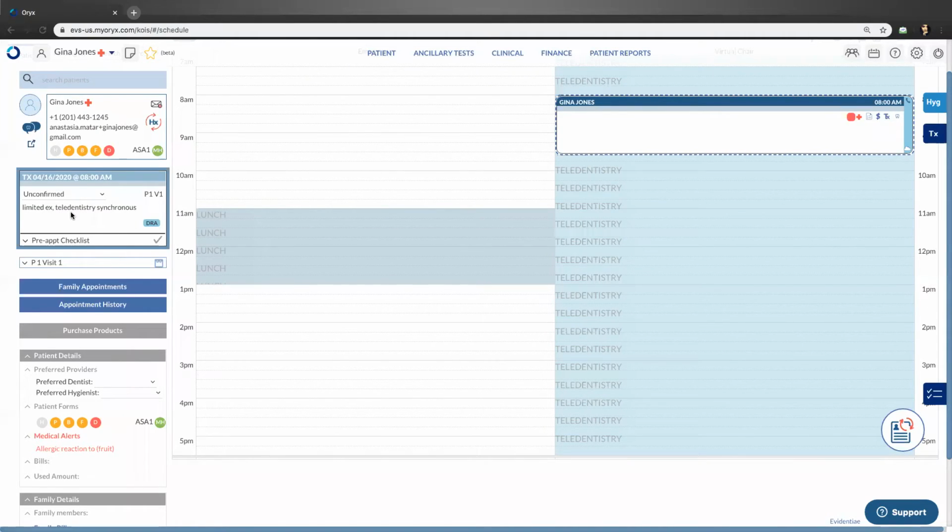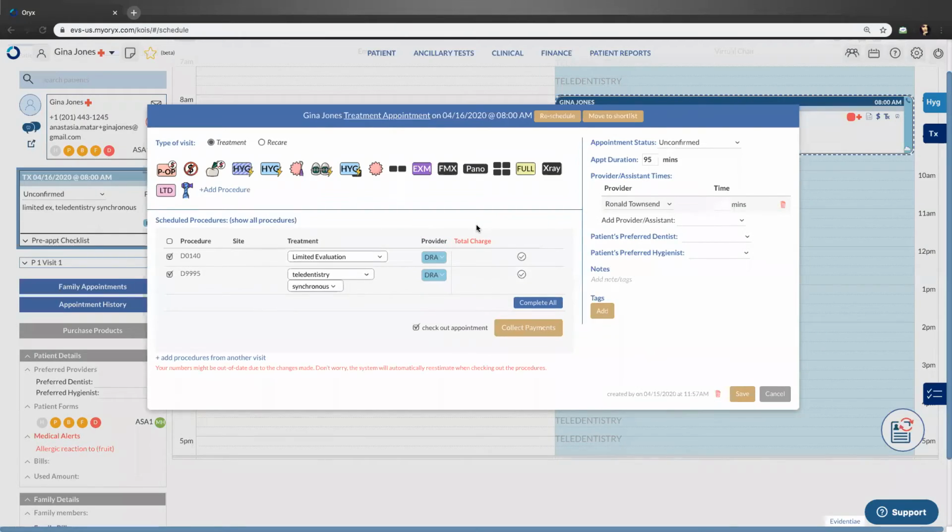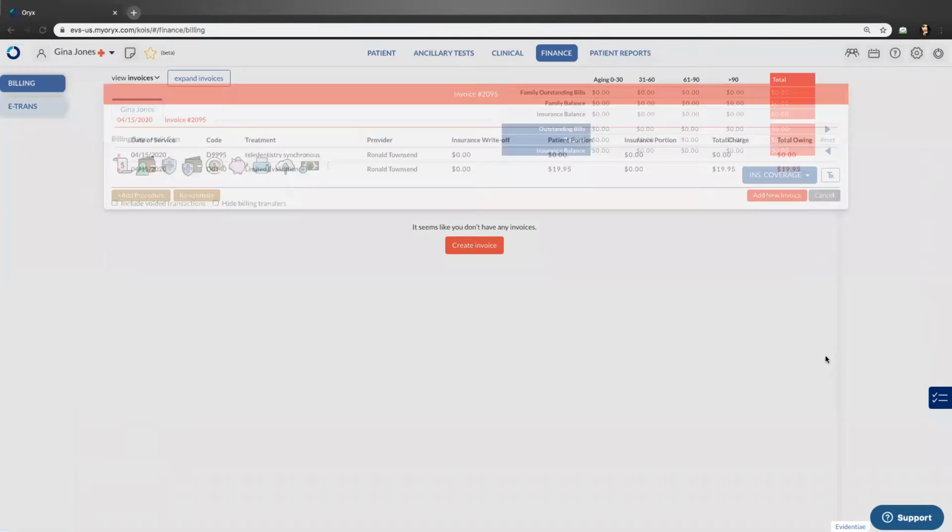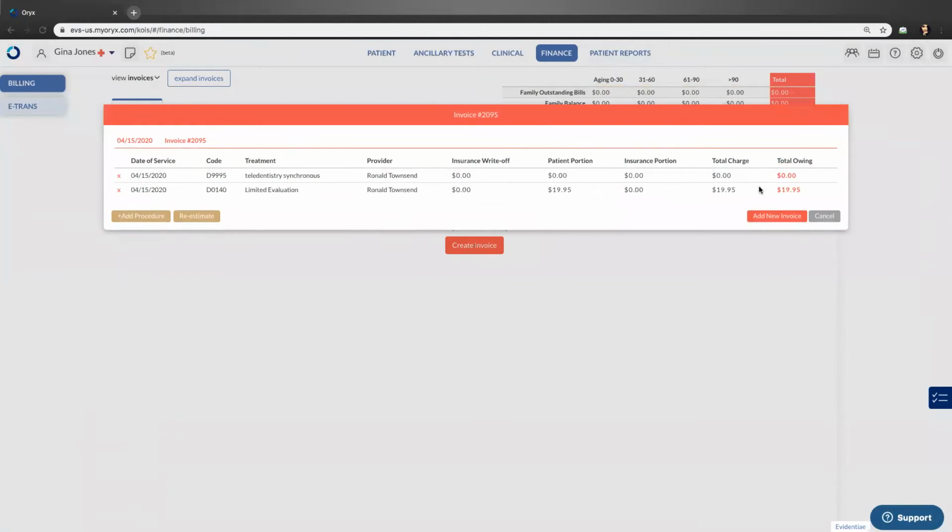So that way, the appointment procedures are going to be automatically added into your appointment card. You will be able to build those out if you want to, prior to the appointment. In this case, what you would do is walk them out before the appointment. So you hit the complete all button, you go to collect payment, and it will take you into the billing page. In my case, I didn't have a teledentistry fee yet, so we'll add that straight into the invoice, so don't worry about that.